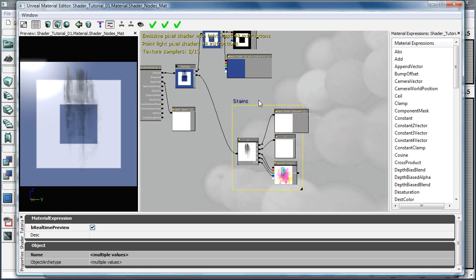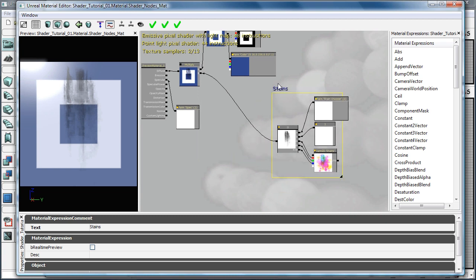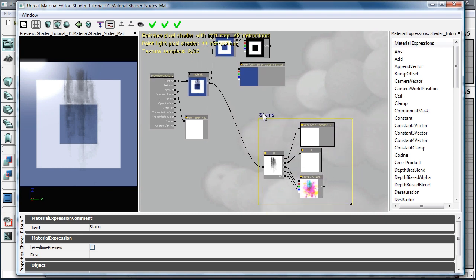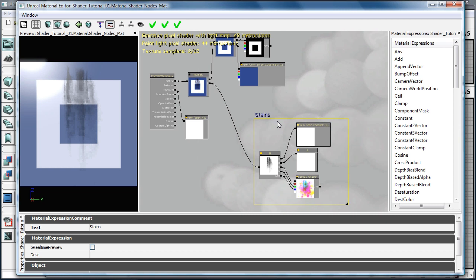And you'll see that if you hold down Control and drag it, those are all kind of grouped. And you can change the size of this box. And these things can be very useful, but I find myself guilty of not using them as much as I should. But it's really important for organization.